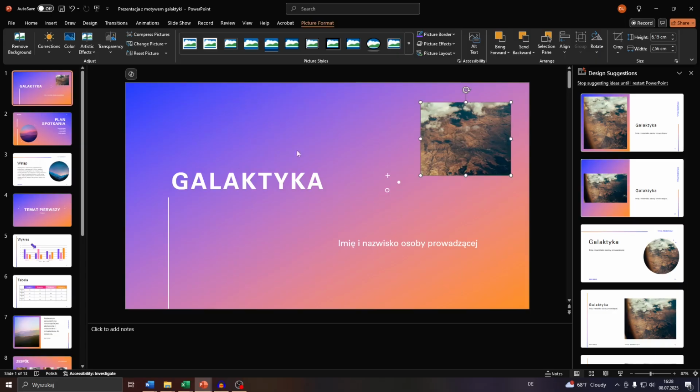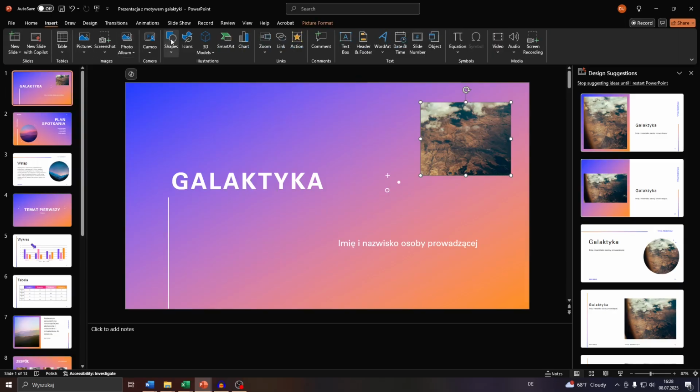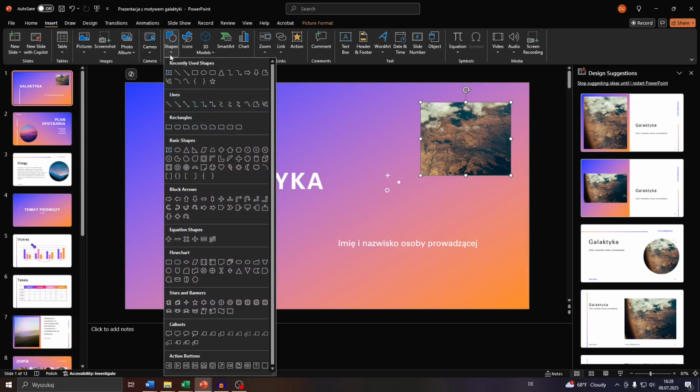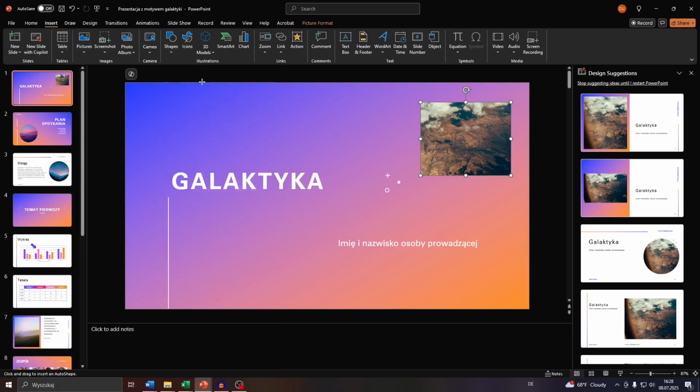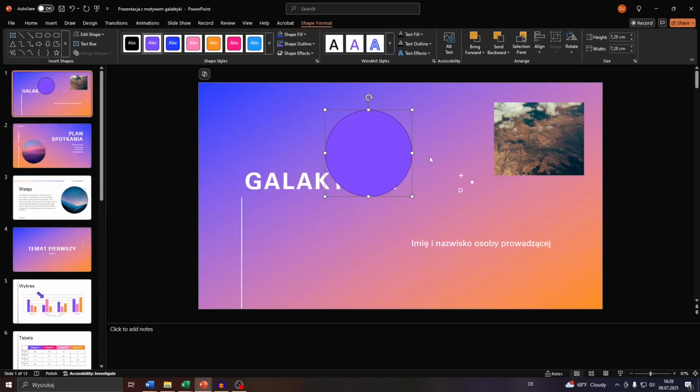And in the next step guys, add a circle shape to your slide. You may do that by heading over to insert here at the top, by selecting shapes under illustrations here, and by choosing an oval here, an oval shape. And after that, left click to add the given circle, while holding left shift to stabilize it and to make it a perfect circle. Let it have the same or roughly the same size as my image.